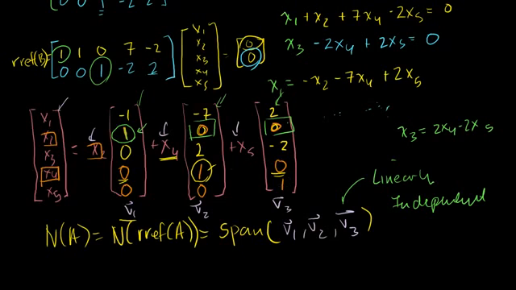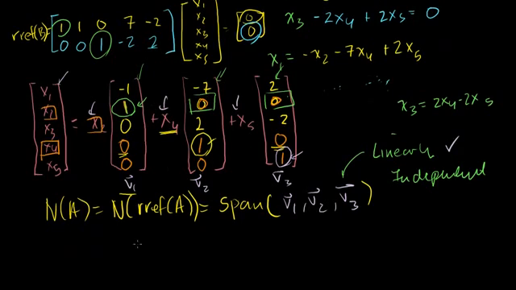And last, this x5 guy right here has a 1 here. And these guys have zeros here. So no linear combination of these zeros can equal this 1. So all of these guys are linearly independent. You can't construct any of these vectors with some combination of the others. So they are linearly independent.